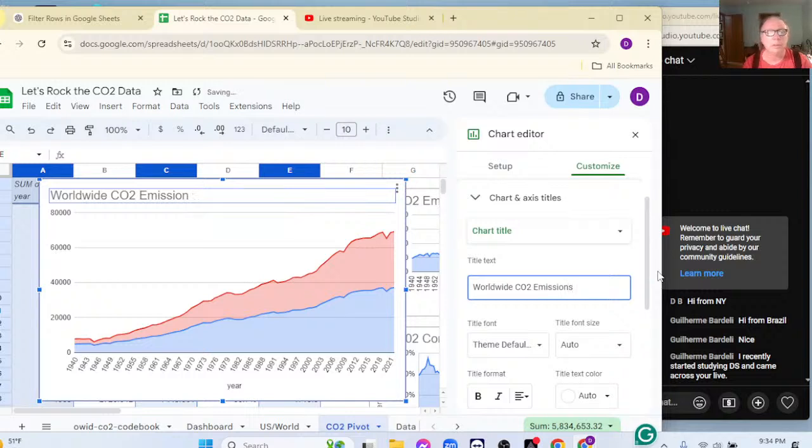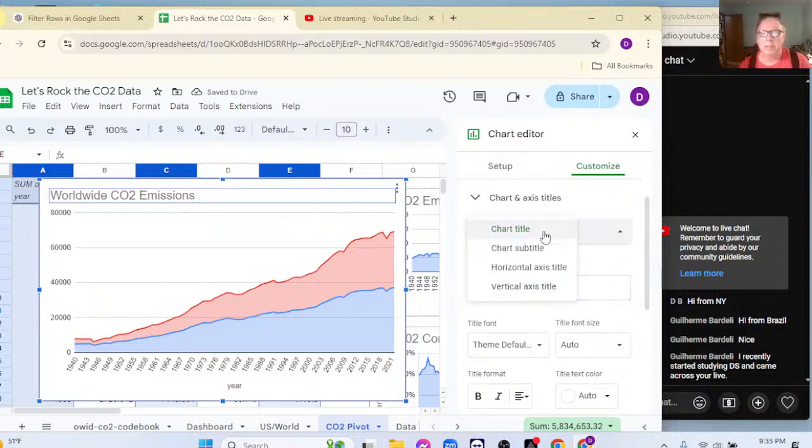What are the emissions? How about a subtitle?